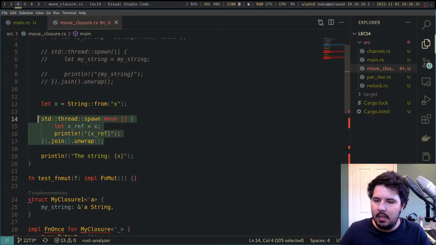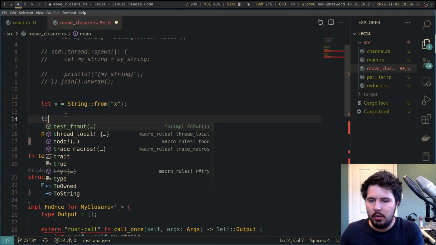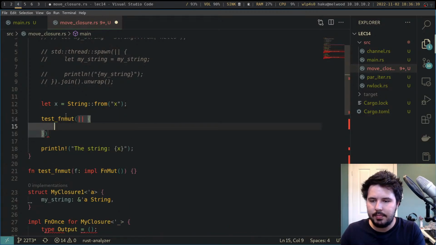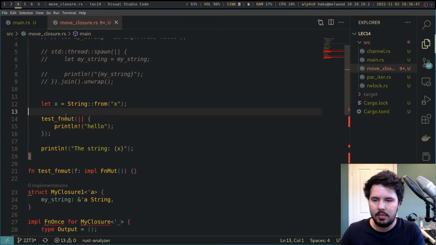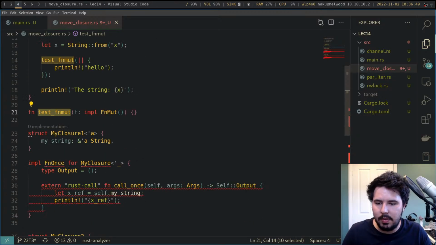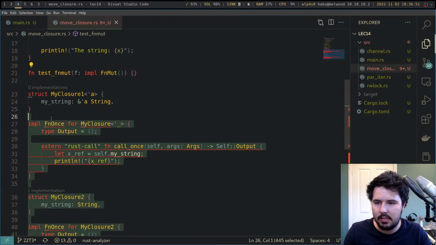Okay, so imagine I had a closure that just does println hello, like that. Let me get rid of this stuff that's erroring.